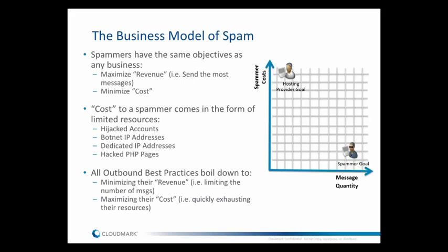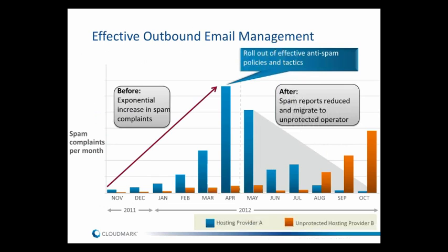We know that every hijacked account, every stolen password, effectively does cost them money, whether it's effort or a purchased account. So in that case, we want to be able to shut those down as quickly as possible and make sure that we're making our network less attractive to the spammers. That really is ultimately the name of the game: you have to make sure you are not the most attractive target to spammers. We've seen this time and time again where spammers are trying to run their business, and they're going to do it in the most efficient way possible, which typically means let's find the most vulnerable network we can, and they'll use that to send their spam.